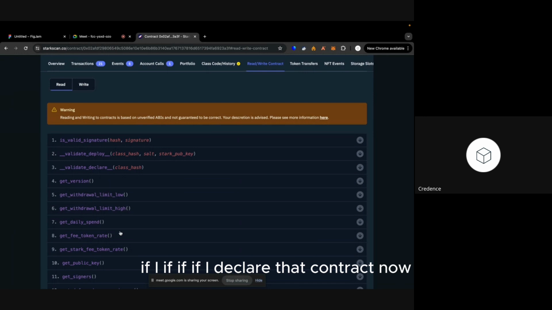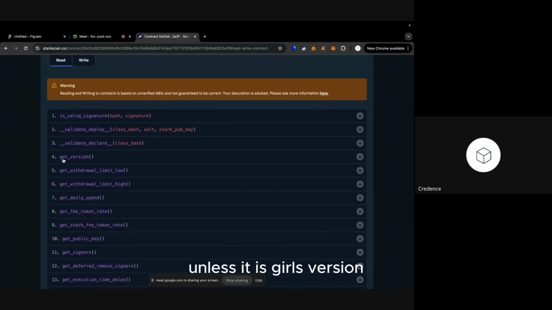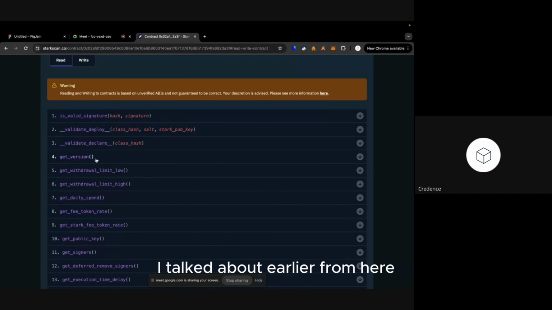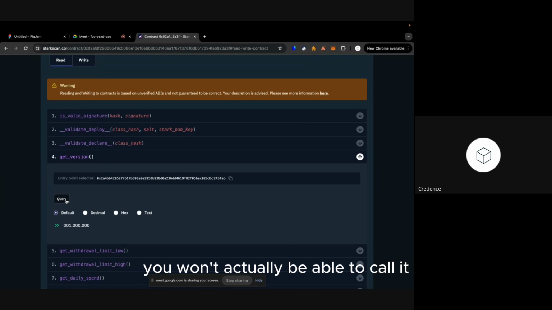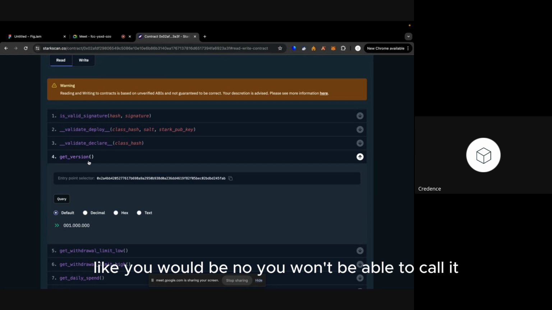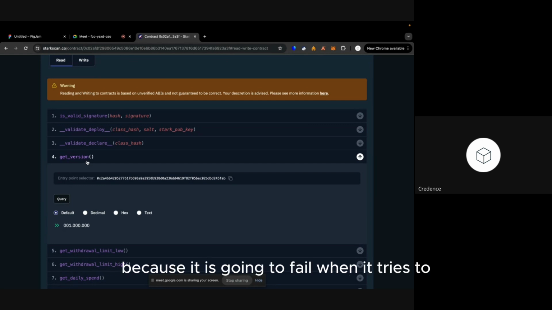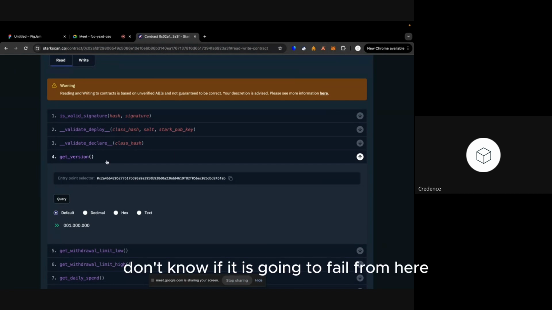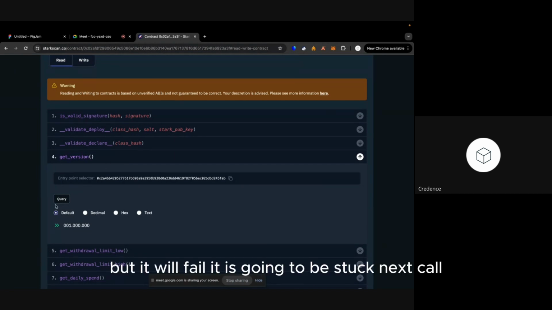If I deploy that contract now, and let's say this get version was replaced with the do nothing function that I talked about earlier. From here, you won't actually be able to call it, because it is going to fail.